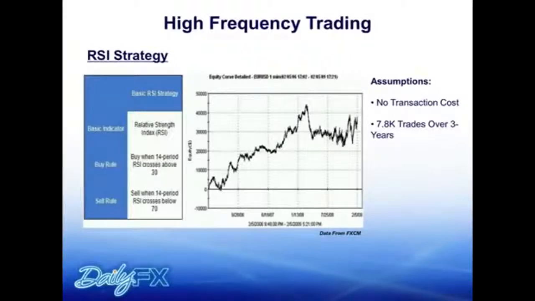But at the same time, there were 7.8K trades that we took over that 3-year span. So even if we say we got the best spread and only paid minimal spread, those 7.8K trades will certainly take a toll on our profits. That's always one thing to keep in mind: because we're trading so often in a 1-day span, those costs are going to become really important as we trade on a short-term basis.